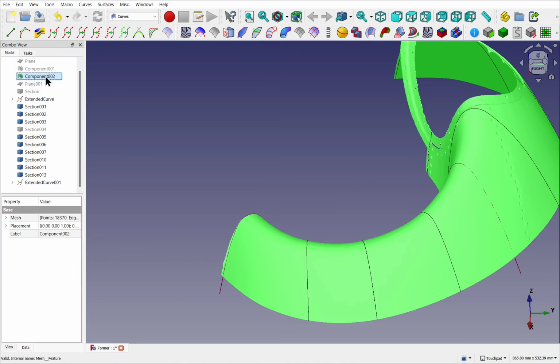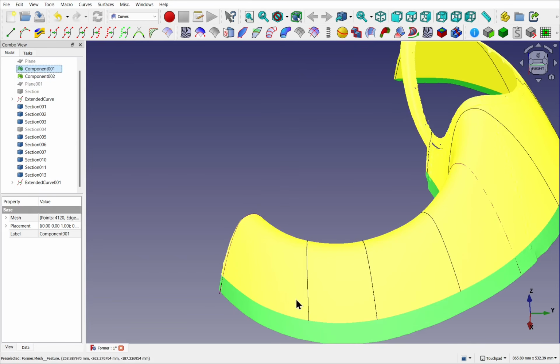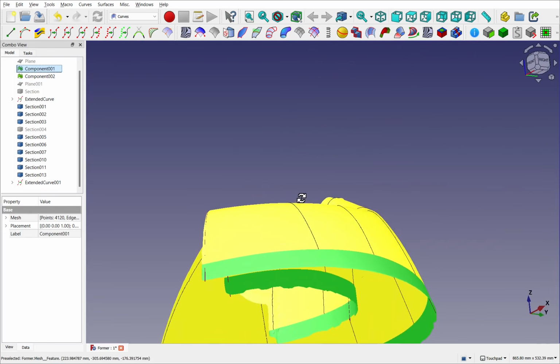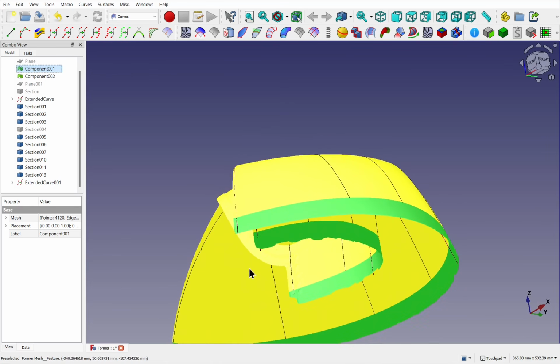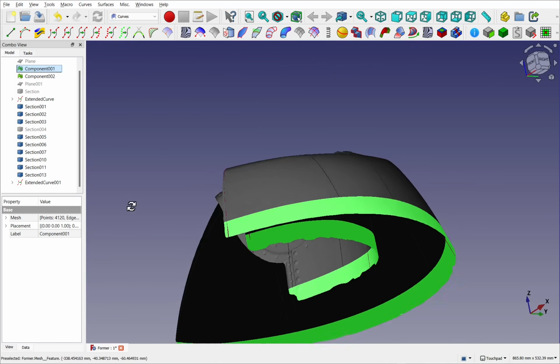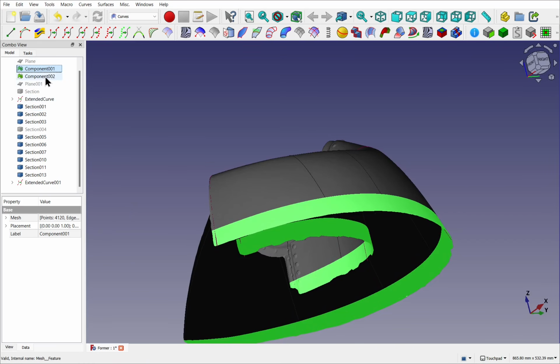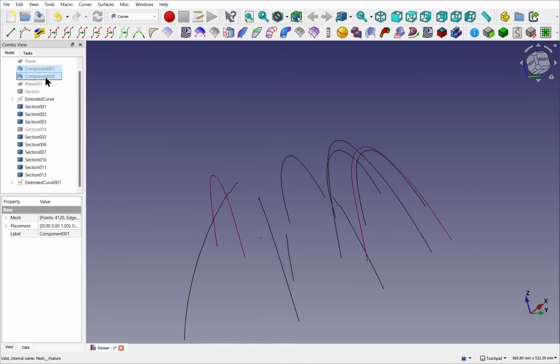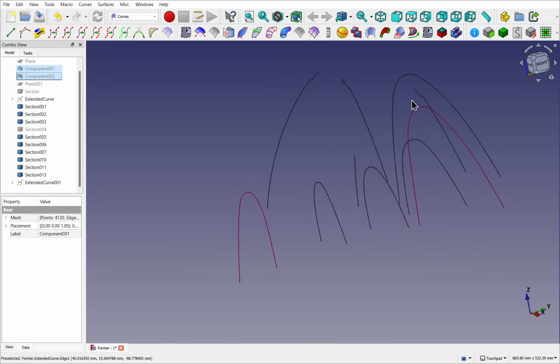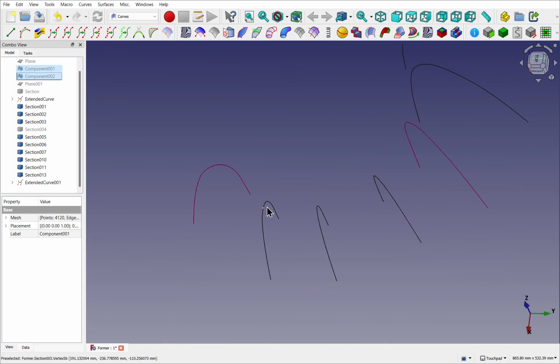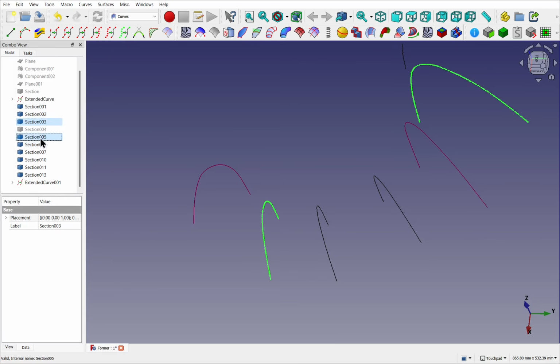Let's bring back the top component and the bottom component. And I'm looking at it, and well, we can back this one off a bit, but I'm going to go for that for the time being. So let's take those two, press the space bar to hide them. And the good thing about that is that if we take this section now, so make sure we select the whole of it from the tree view, and then the next one, section 5, got 6 there. I'm going to leave that for a second and find the other sections.